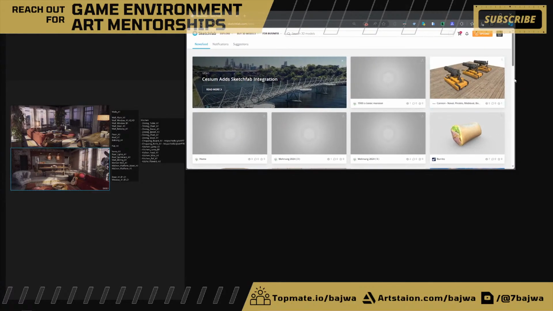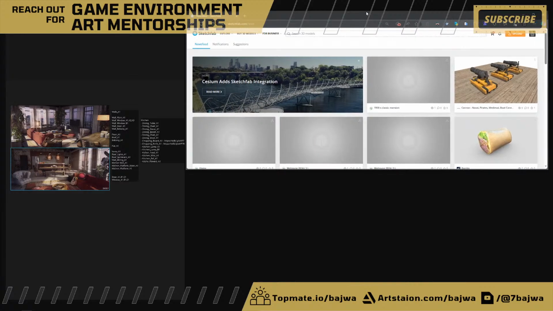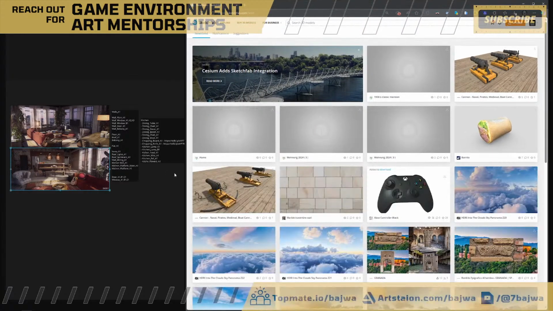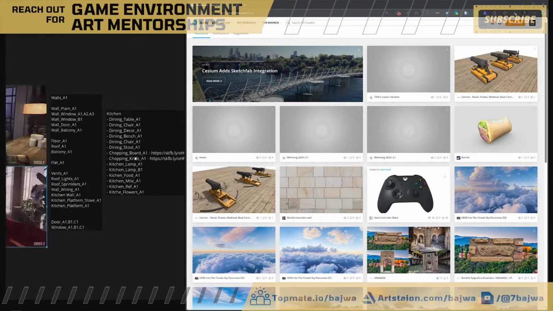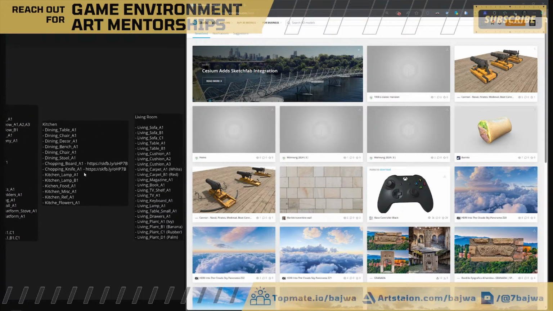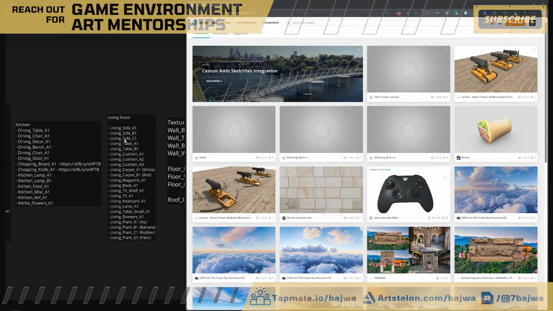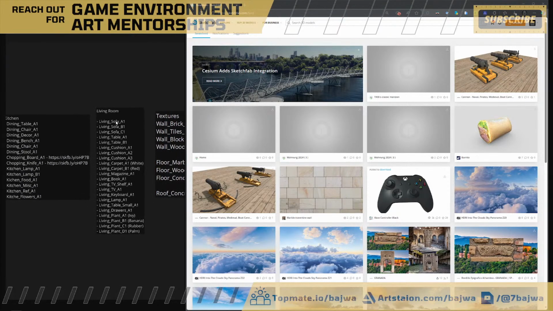As you spoke, we can do the Sketchfab thingy also. Because we have a lot of props, that's the only thing; we'll make the structures, we'll make the other things, but mainly we'll do the props from here.